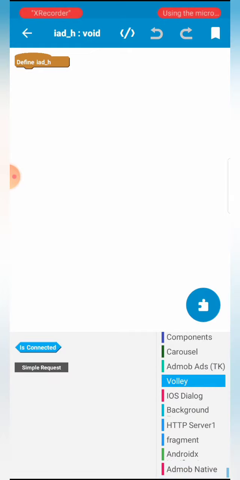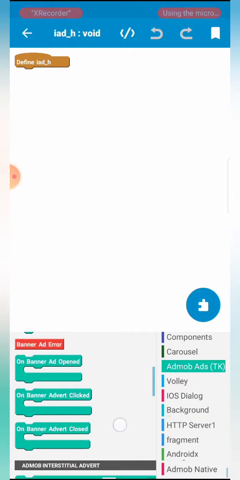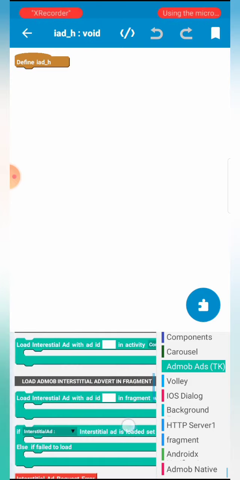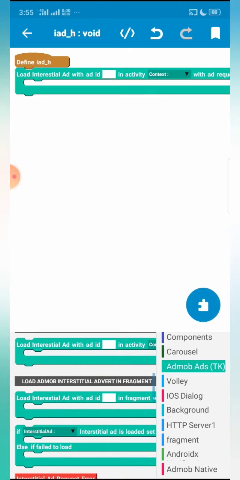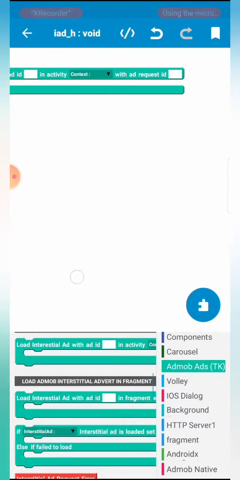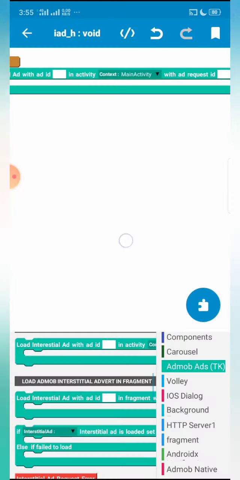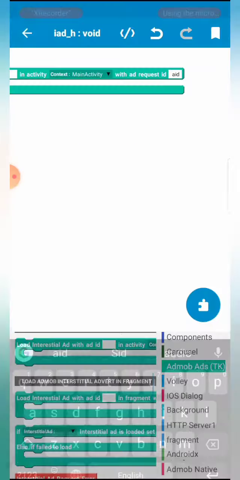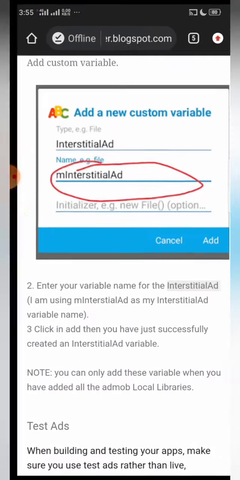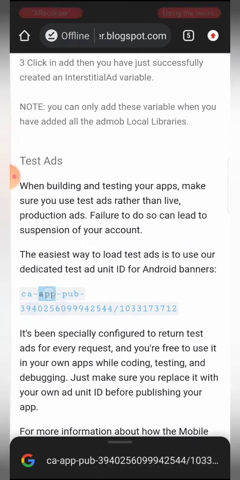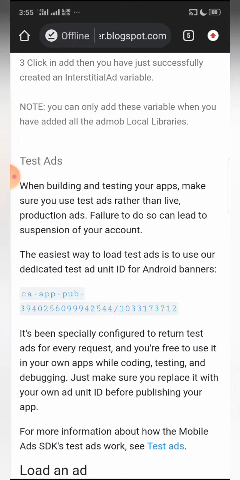You have to go to your block section. Then, since it is an activity, not a fragment, we need this block here: main activity with add request ID, let's say AID. Then you go to my blog and copy this interstitial test ID.